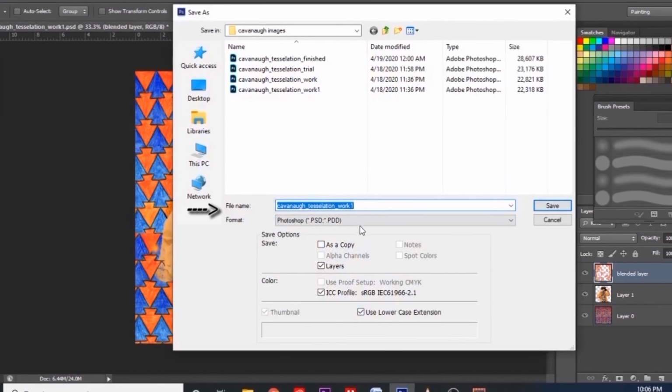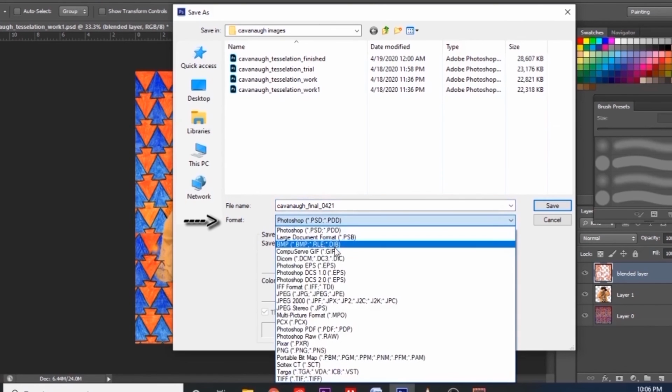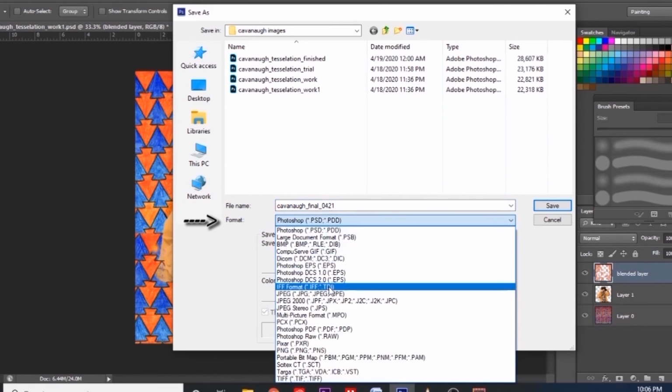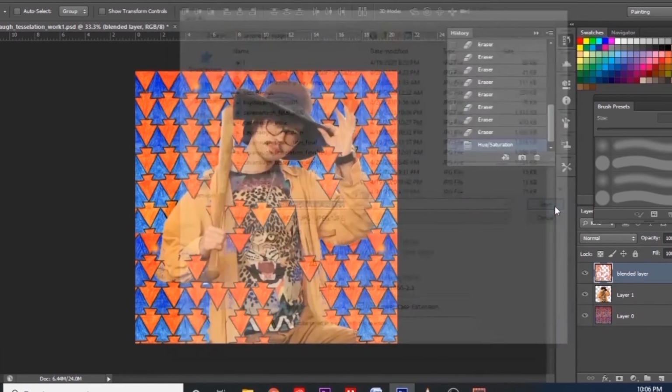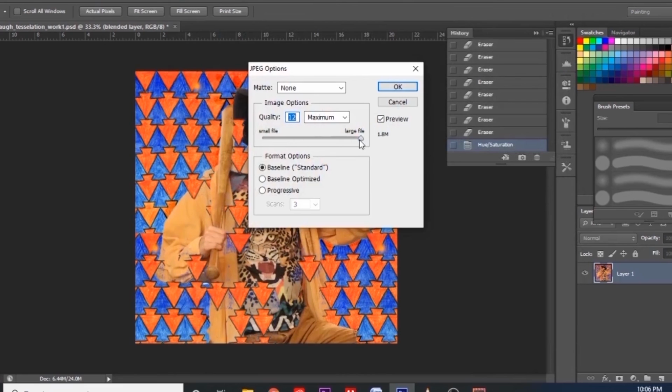Write your file name, and for this project, it needs to be your last name, final, the date, and then you need to go to Format and hit JPEG, and then hit Save. Now you're going to want to make sure your quality is all the way up, and then hit OK. And now you're done.